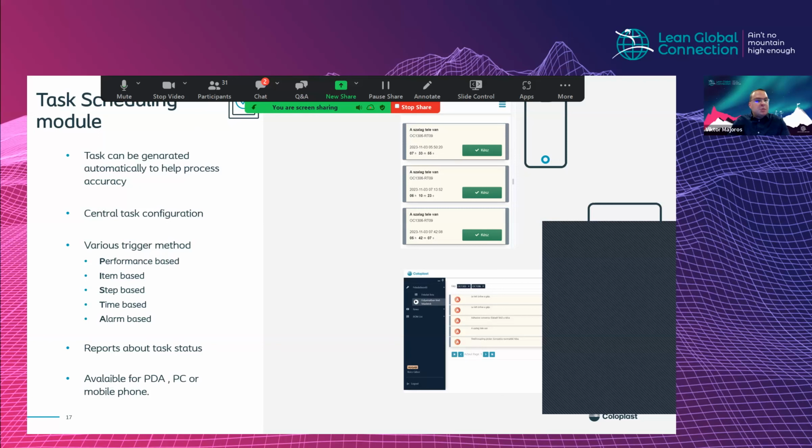First is the task schedule model, but before I start, I want to divide it into two sections. The first, what Esther mentioned previously, is that implementing these kinds of automated equipment is not enough. But of course, when we are talking about automation, this is the first step, the first phase, what we have to do. The second part of automation, of course, is software upgrading and development. And this is what we call MES, Manufacturing Execution System, what we have to use to support our processes.